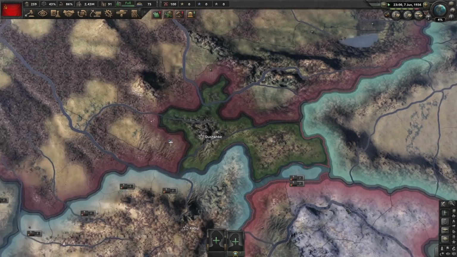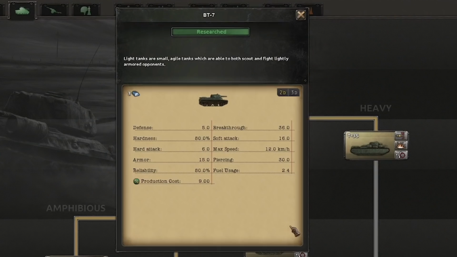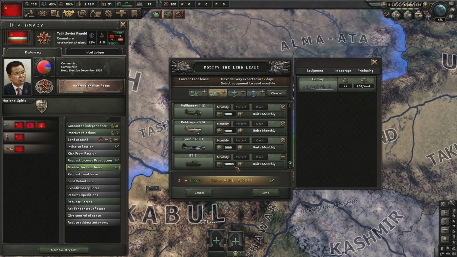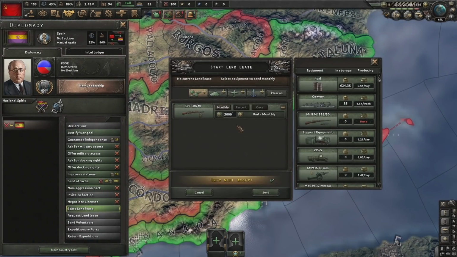323 autonomy. So what I'm going to do is spend political power on war economy. We're going to rush the medium tank and we'll start producing the BT7s. In that case, we need to modify this ever so slightly. There we go. You know what I'd also like? A little bit of army experience. Let's send 3,000 once to you and 5 artillery monthly.